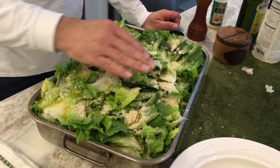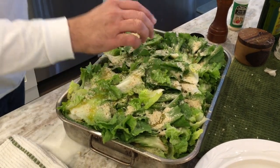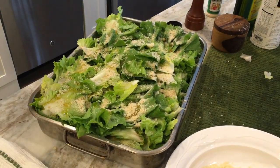And that's it. I'm gonna cover it with aluminum foil, put it in a 375, 400 degree oven for about 15, 20 minutes, and let it shrink down.